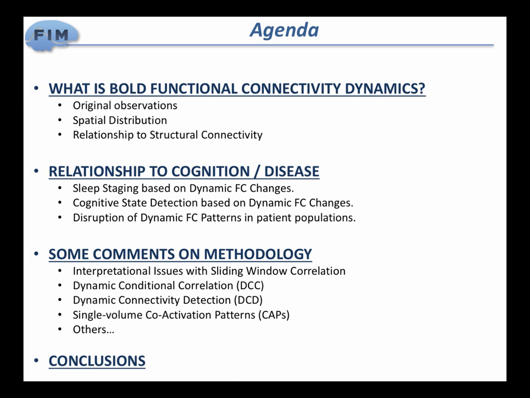So I will go through a series of studies that hopefully point towards the direction that this dynamic behavior is something that we should be interested in looking at. And then I'll move into a little bit of comments on methodology, because this is a new area of research. So methods are evolving continuously, and there are a lot of options, and a lot of them are still under development, or we don't really know which one is the best way to actually capture dynamics that are either cognitively or biologically interesting in these signals.